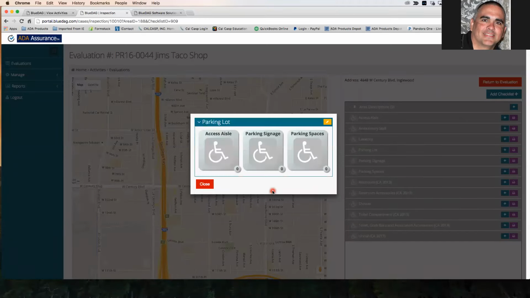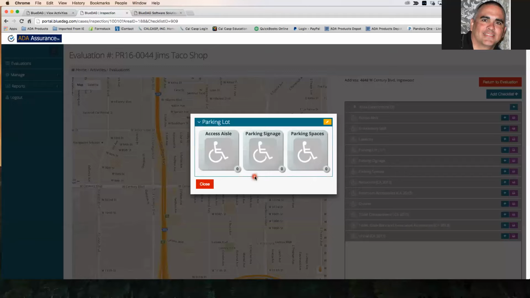And in this case, because we did parking lot, it's going to suggest other checklists that you may want to do, such as access aisle, parking signage, or parking spaces. Also you can see at the bottom there's a little circle, and each of them says 0. That means you haven't used that checklist yet.